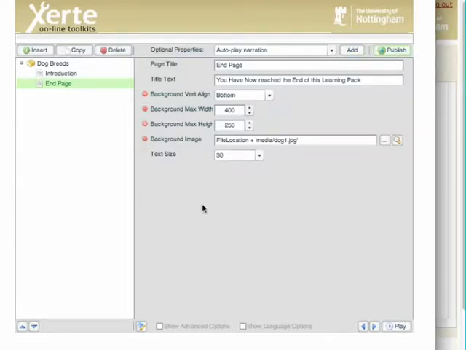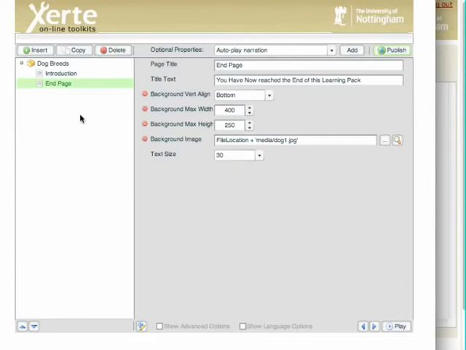And that's it. You've got a start page and an end page, both based on the title page templates, one of which you constructed from scratch and the second of which you copied and then altered. So if you can, it's much easier to copy a current page within a pack and then alter it. Unfortunately, it isn't possible easily to copy a page from one pack to another, so you're often quicker developing all your pages from scratch within the learning pack.